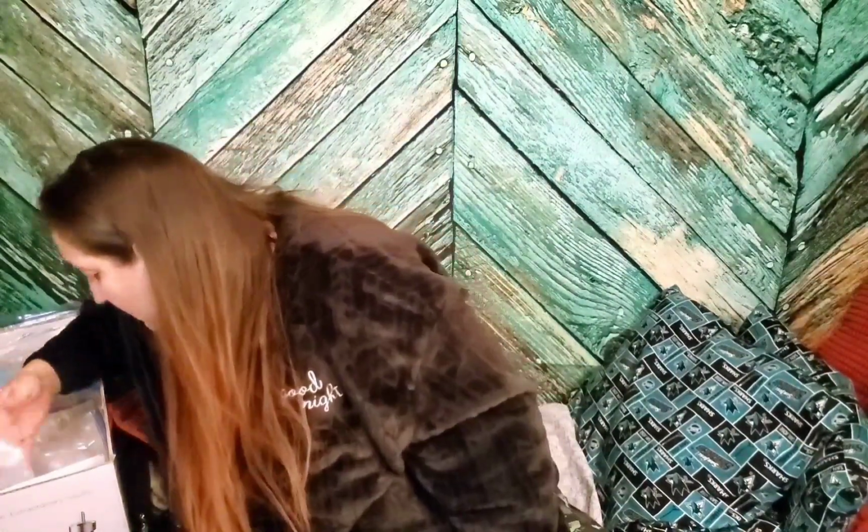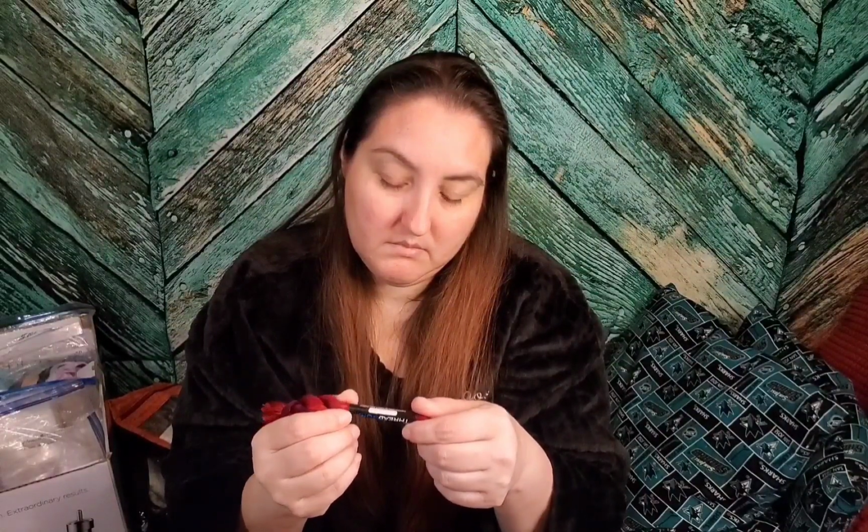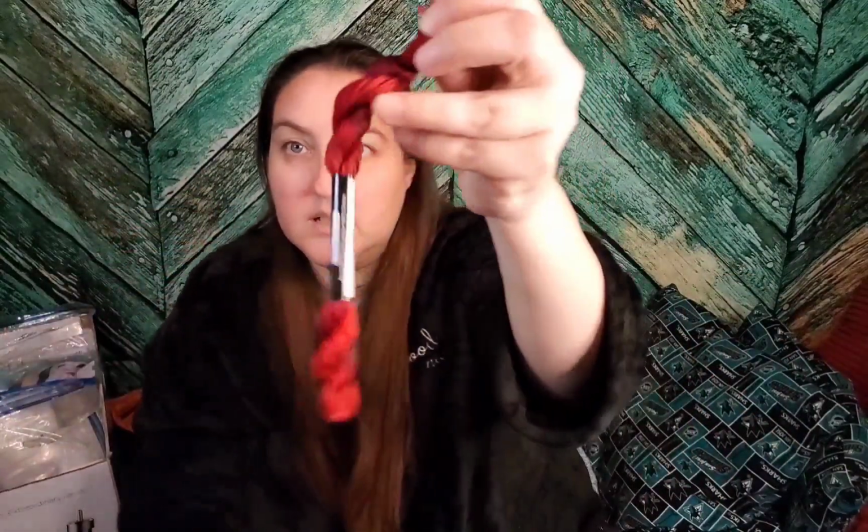And then the recommended red that they ask you to use is called, I don't know, I'm drawing a blank, but it wasn't available. It was also Valdani, but it wasn't available. So I searched around trying to find something comparable, and I found Threadworks. It doesn't have the name listed on it. I'll edit it in. I think it was like Bleeding Hearts or something like that, but I just thought it was gorgeous. So much so that I went and bought some more.